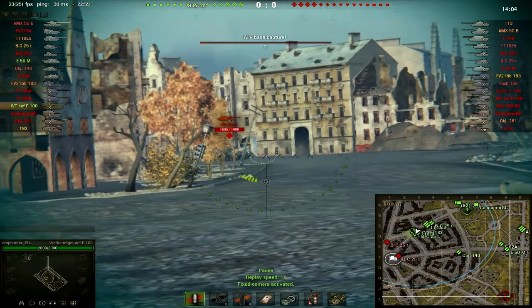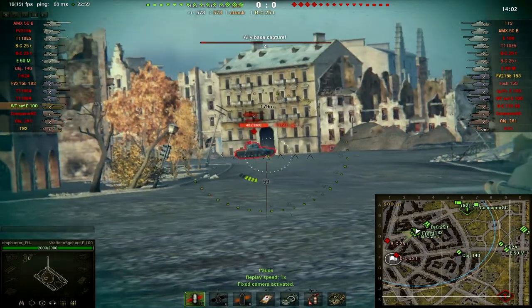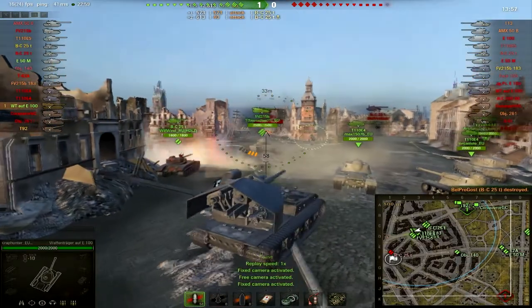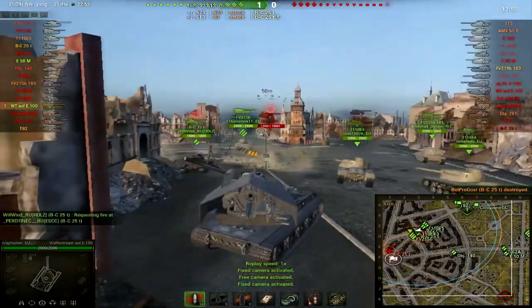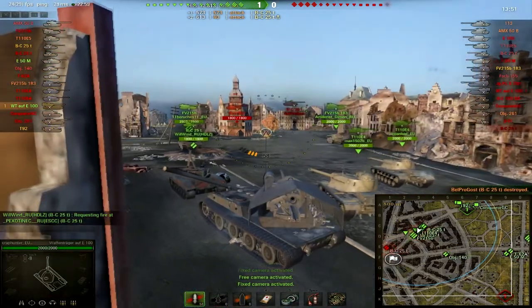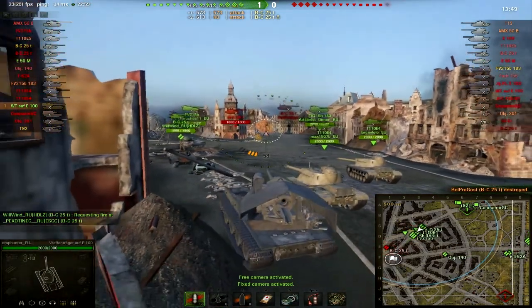A Bat-Chat decides to come out in the middle of the time, no idea why he did that, but he did it. So there's my first kill, and we're just advancing into the town now. Nearly all of us are charging right into the town line.